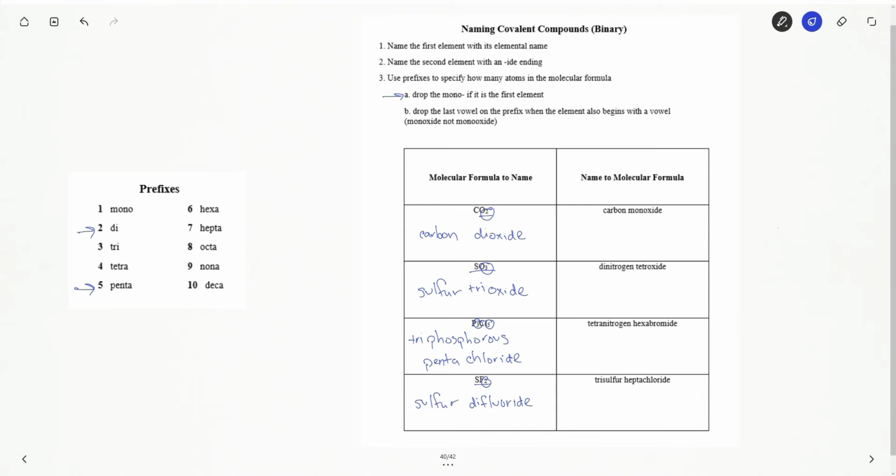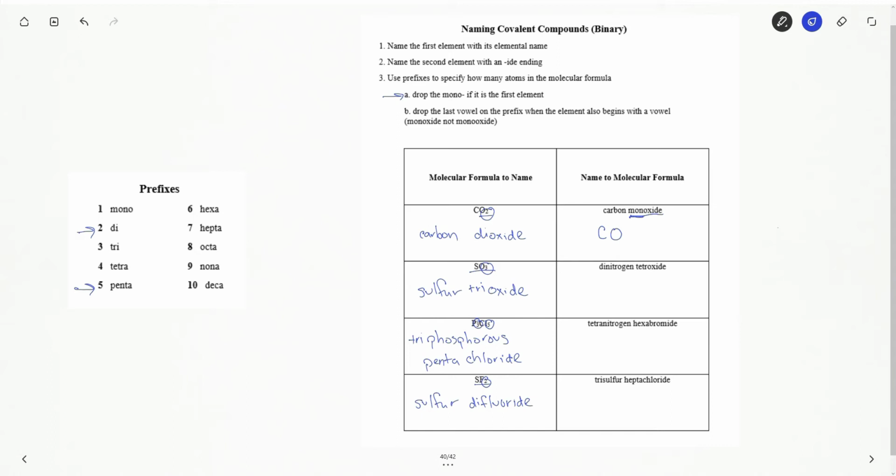Let's reverse gears. Let's go from the name to the molecular formula. Again, I'm starting with one that you already know, carbon monoxide, but let's use our naming rules for this. Carbon, I know, is C. I already know there's one carbon, and then the mono has been dropped. When I look at oxide, I know that is O. Again, the mono here tells me I just have one, so I have one carbon, one oxygen, carbon monoxide. Again, notice here that it's not monooxide, it's monoxide. We've dropped that extra vowel there.